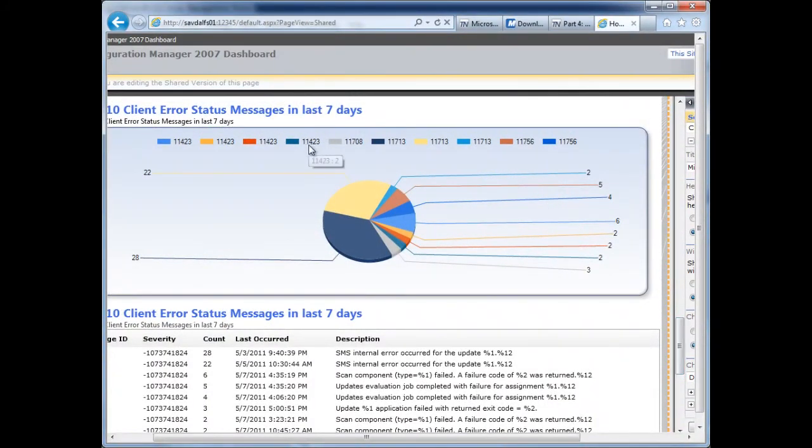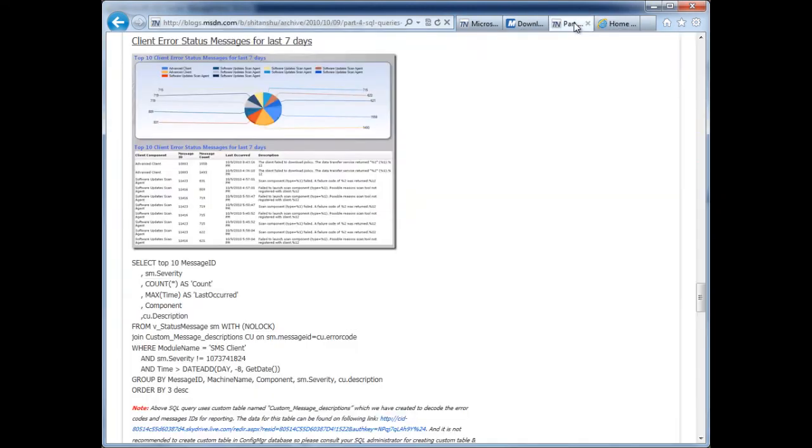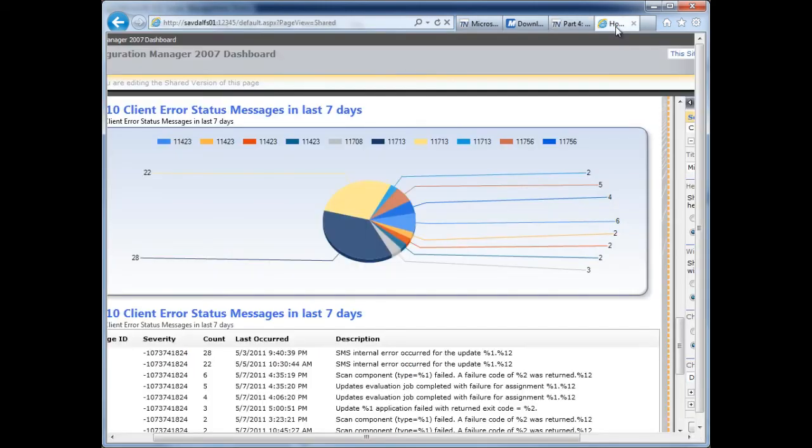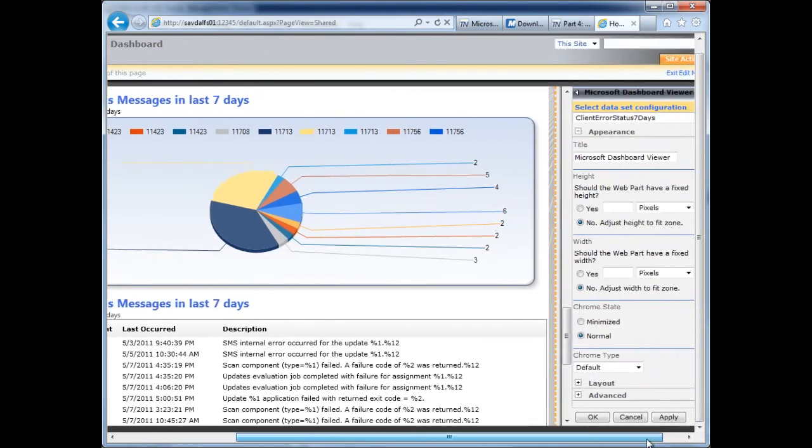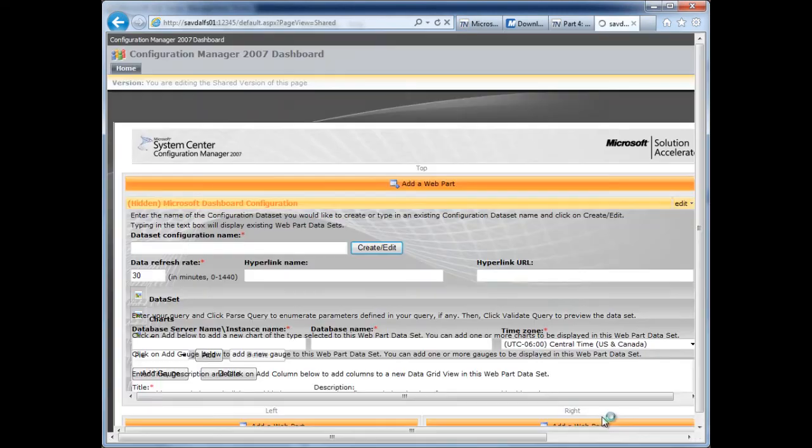So I had message ID. So what may have been more useful, I guess what they did. Oh, they did component, I'm assuming, up here. Okay. Yeah, they did client component. Oh, they did component at the start as well. So you can see my chart doesn't look exactly like theirs. So what we could actually do is do apply.